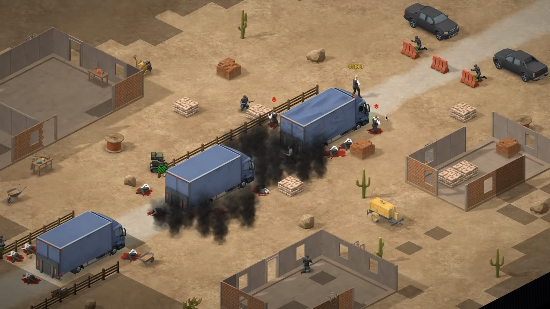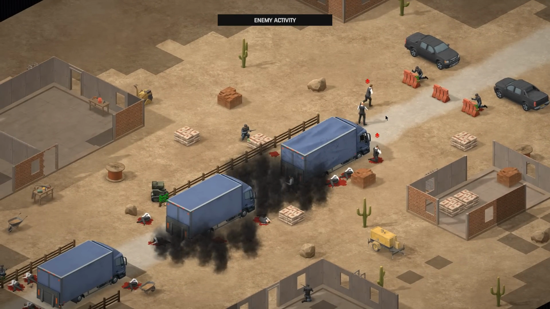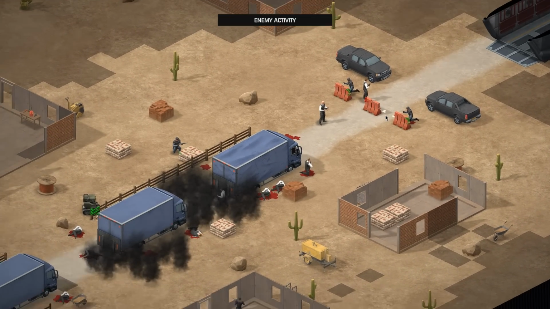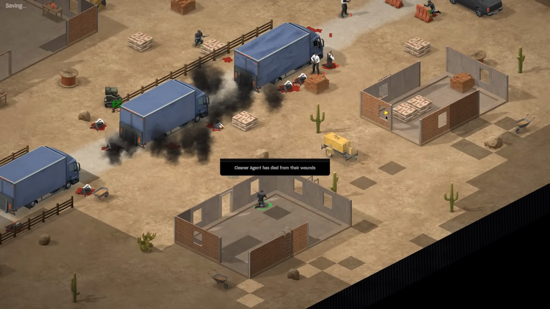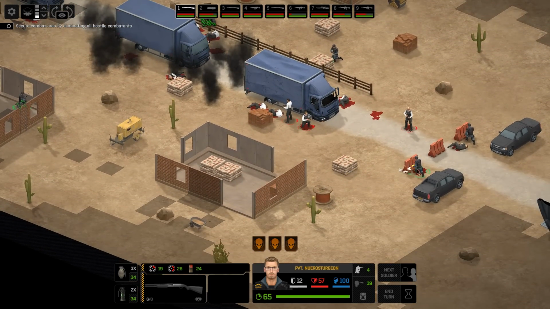Okay, he's running away. He's broken. I've never seen an enemy flee before. He's also fleeing. I've never seen that behavior before from the AI. He's panicking. I mean, I don't blame them. And this is the only guy that's not fleeing or panicking. And he died of his wounds. Alright, there are 3 enemies left. Let's just finish them off.